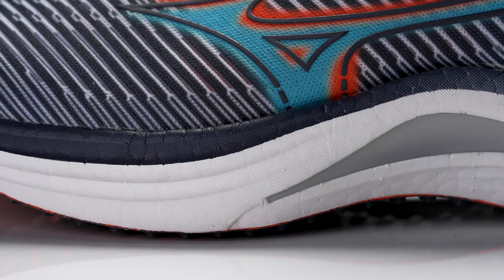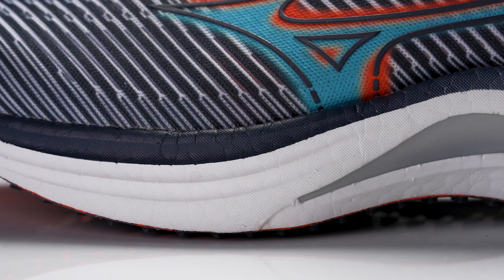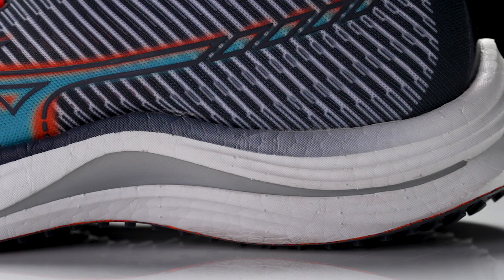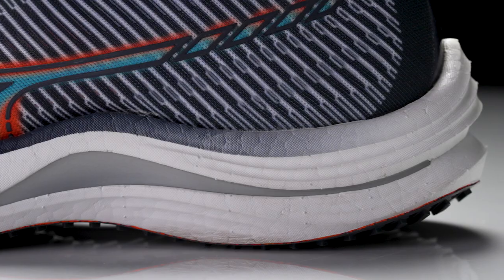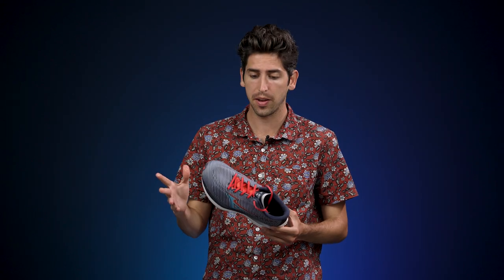So first on up, we're gonna take a look at the midsole. We've got Mizuno's latest, most responsive, and lightest compound to date. We've got full-length Energy Light. It runs throughout the shoe from forefoot to heel. It's gonna create a very responsive on-foot experience and definitely very different than any other Mizuno shoe. It's got that pop, it's got that very unique feel, and while it is maybe a little softer than some of Mizuno's past midsole compounds, I will say it's maybe not quite as soft as some of the other super foams on the market, but still very impressive.